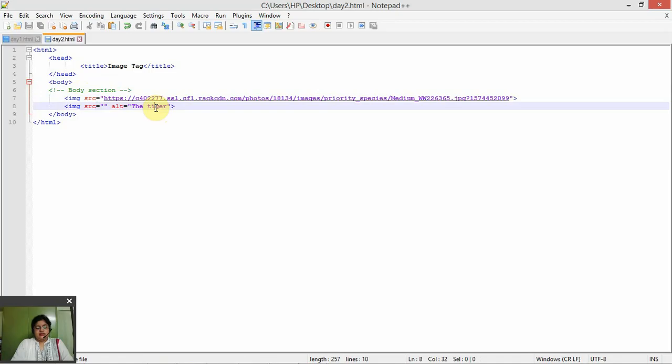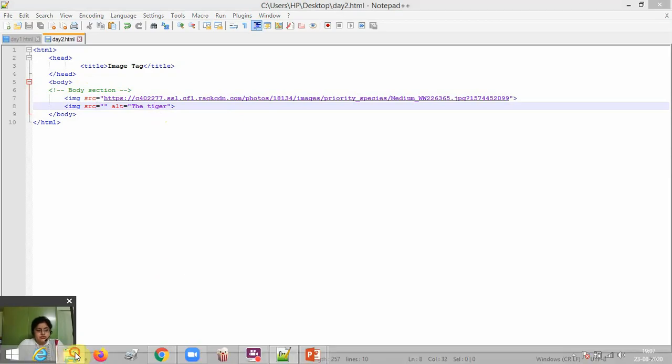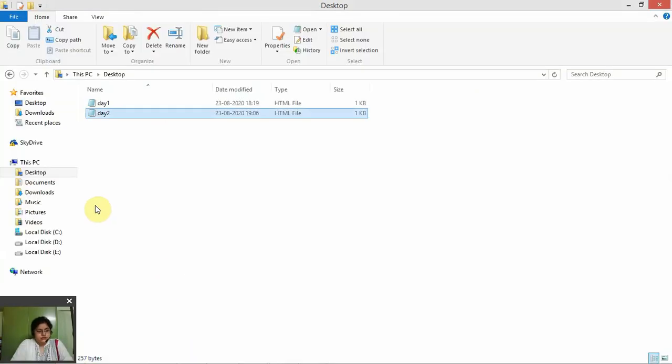And now if we want to add a different picture that is saved in our system, that can also be done. How? I'll just show you some pictures.